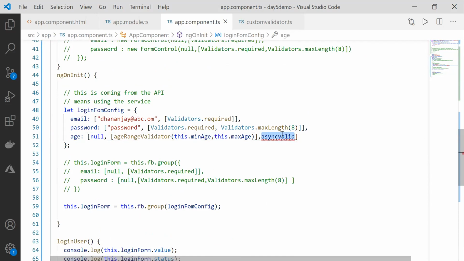Was it your question, or your question was something else? Yeah, that was. So we have to make an async function for that. Async validator, yeah. In this course, we are not covering how to do that. But as I told you, in those scenarios, you have to create that. Almost the same syntax, a little bit complex, but you have to create a function which will return an async validator function and pass it as a third parameter. So in that case, the second parameter was empty, right? You can have both. Okay, yeah. If it is empty, then pass null, right? Okay, understood.